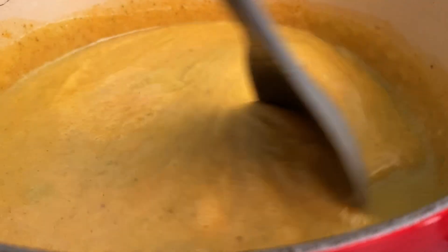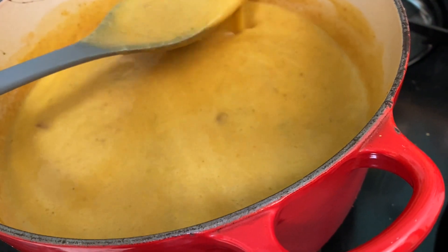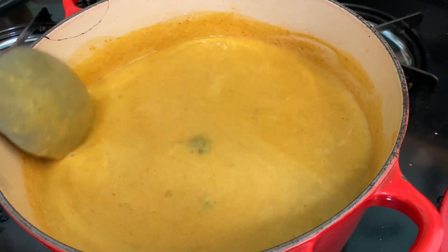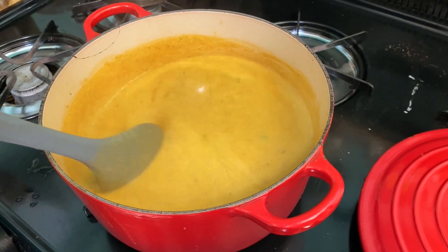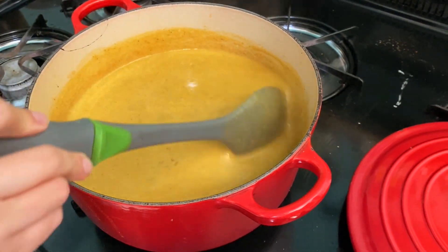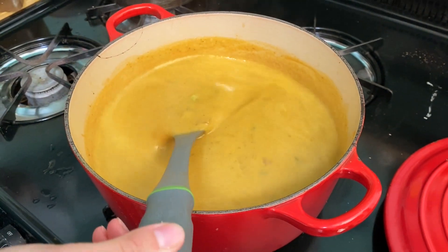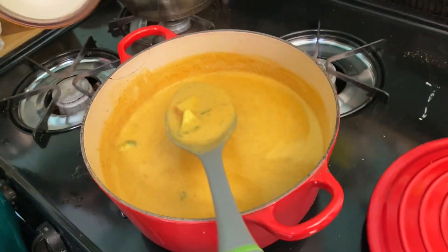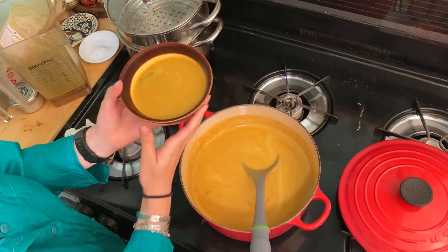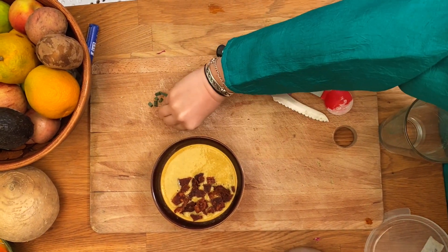We don't have a lot of salt in this, so if you like things salty, just salt to taste as you're letting it thicken and cook — try it and add more if needed. It should be very flavorful, cheesy, and delicious. If you want more potatoes, onions, and broccoli floating around, only blend half the soup. I did 80% because I wanted mine smooth, but you can do it however you want.